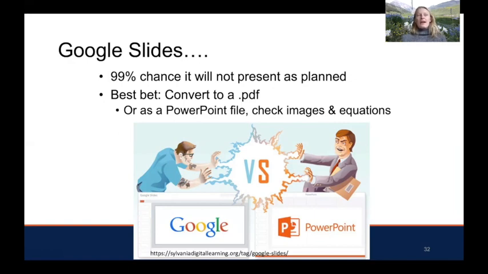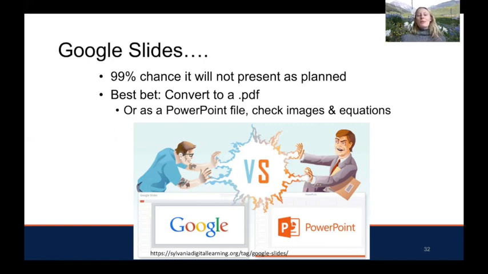Again, it's a little different through Zoom. You all will have more control since it'll be through your computer, but usually when you try to present through Google Slides, it doesn't look as good as an actual PowerPoint slide. So the best bet is you can convert Google Slides to a PowerPoint file. But sometimes that will mess up your images, your formatting, and equations. So if you convert to a PowerPoint for your master presenter who will be presenting the slides, maybe keep that in mind, that it might mess things up when you switch to a PowerPoint.